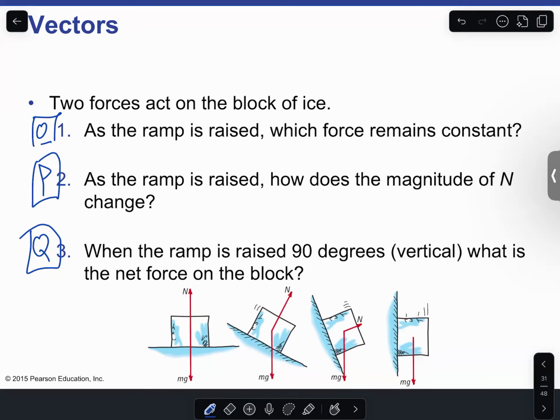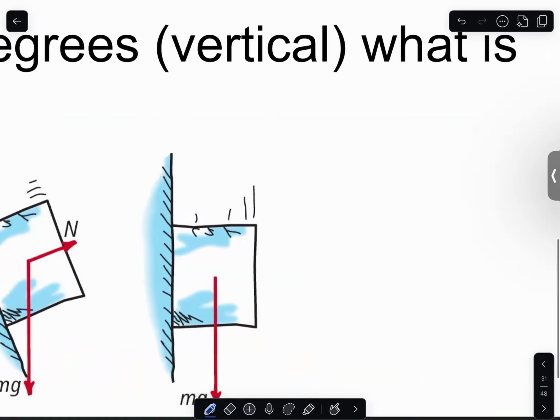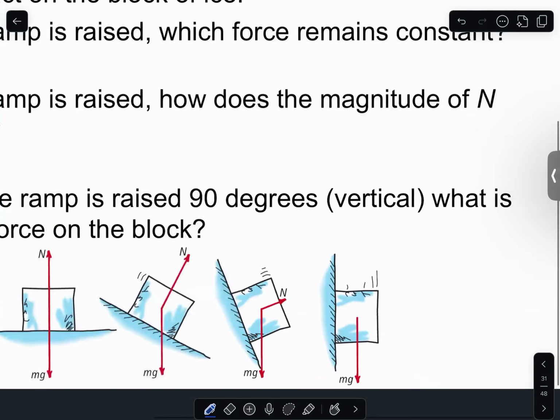Eventually, you'll learn how to calculate g on different planets, but for any given planet, lifting this ramp is not changing the planet, so mg is mg. It does not change. For P, the magnitude of N changes. Consider this. At the beginning, you're completely supporting the block. When it's just falling next to the ramp, is the ramp pushing the block at all? Even a little bit? No. There is no normal force when the block is just sliding beneath the ramp.